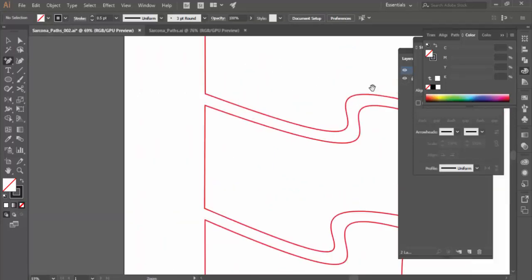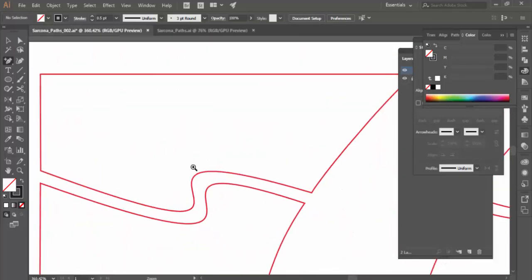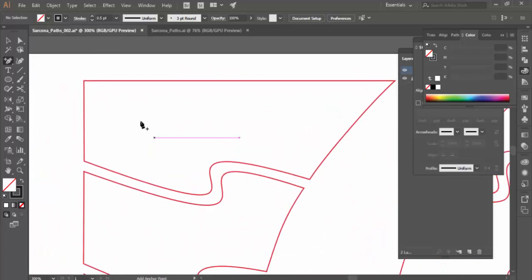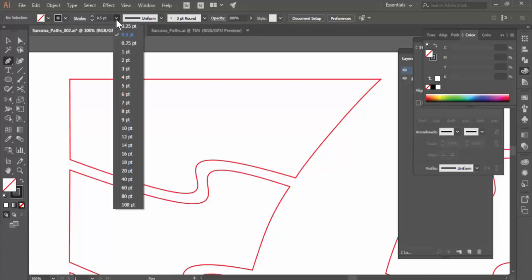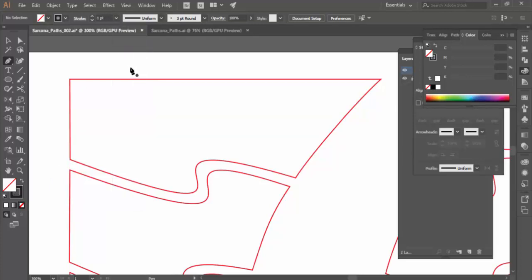Okay, so let's jump back in, let's zoom into this. Cool. And I like to fit one of these on the screen at a time. Set my settings 0.5 here. Black stroke works for me. Actually, I'm going to set this to 1 just so it's a little bit thicker. And I'm going to go back and do the stuff. So I'm going to click on here. Okay, this is straight, so I'm going to click on there. This is straight, so I'm going to click on here.